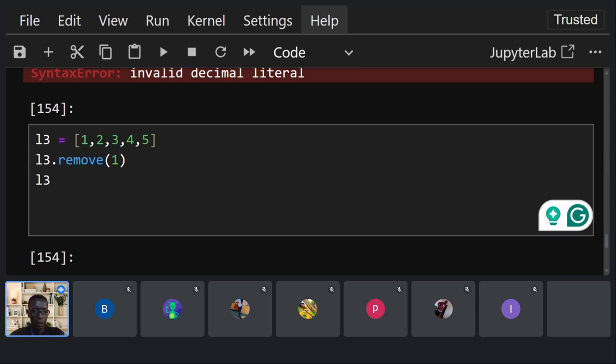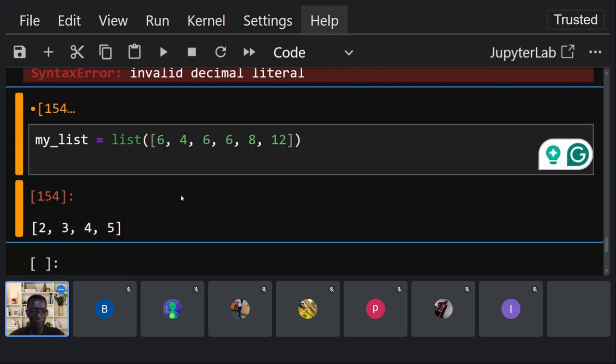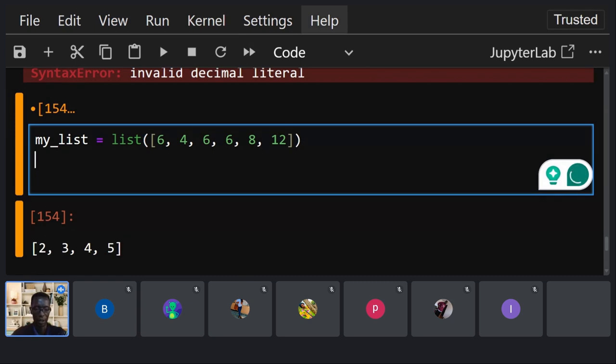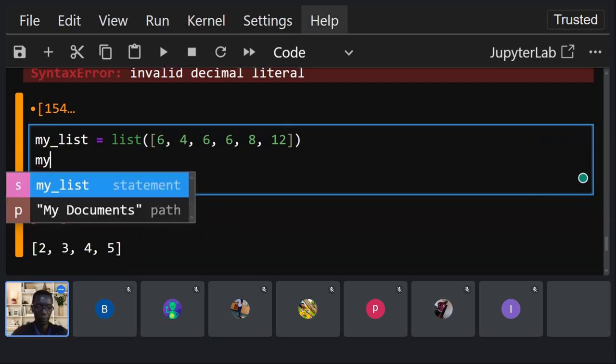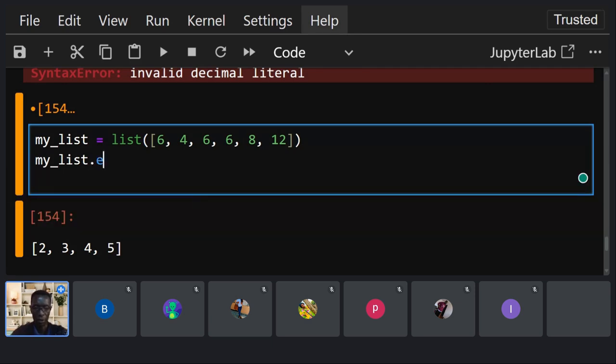And what else? We've removed that, remove all occurrences. So for instance, we can also remove if a list has duplicates, like this list over here. This list here, we can just remove with my list dot remove.